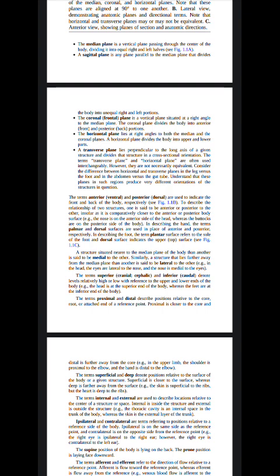The terms anterior and posterior are used to indicate the front and back of the body respectively. To describe the relation of structures to each other, insofar as one is closer to the anterior or posterior body surface. The nose is on the anterior side of the head, whereas the buttocks are on the posterior side of the body. In describing the hand, the terms palmar and dorsal surface are used in place of anterior and posterior, respectively. In describing the foot, the term plantar surface refers to the sole of the foot, and dorsal surface indicates the top of the foot.